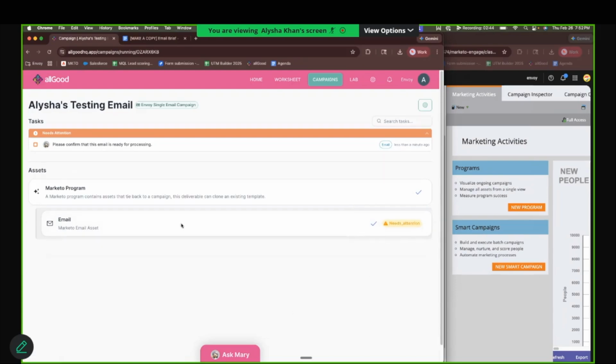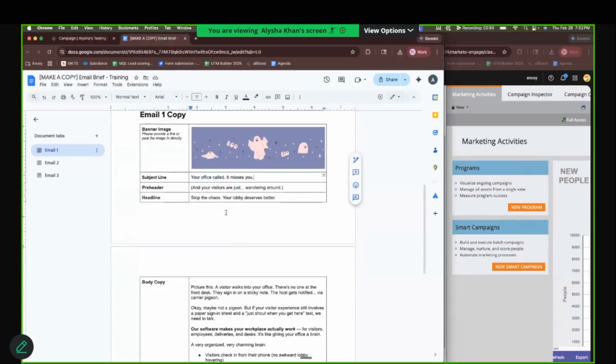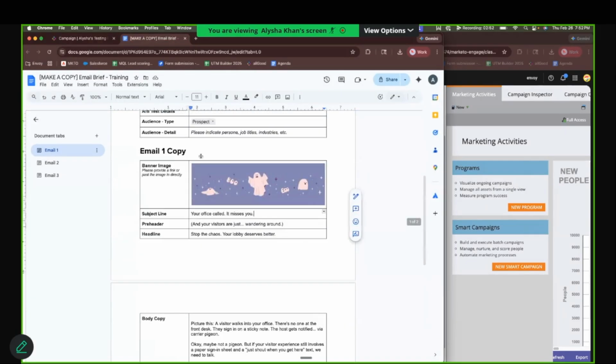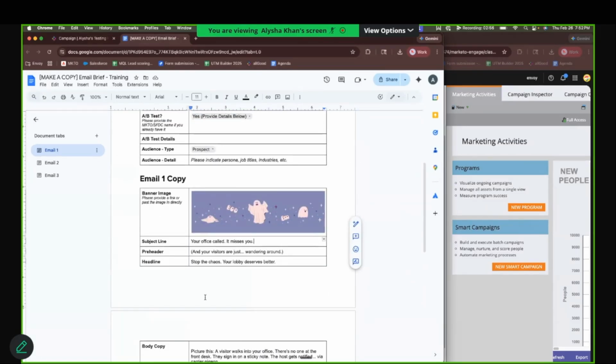Okay, perfect. So one of the things that's really cool about Mary is that right now we are just building a single standalone email. But if you had multiple emails in this document, that were all part of the same build, think a webinar with multiple invites, and only copy for email one was ready, you could go ahead and tag this email as ready and tag the others as WIP, work, draft, whatever.